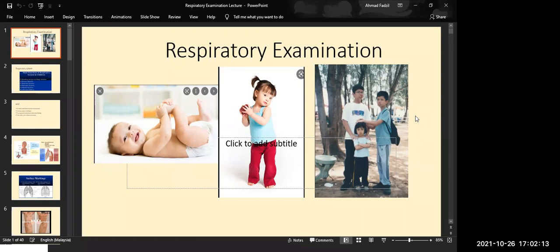Okay, our topic given today is respiratory examination. So, tengok gambar tu kan. That is children all about. Nampak sama size dia ada gambar tu, tapi the size are so different. Maturity is so different for infant, toddler and children, child. So, very challenging. And like adult satu size dia.